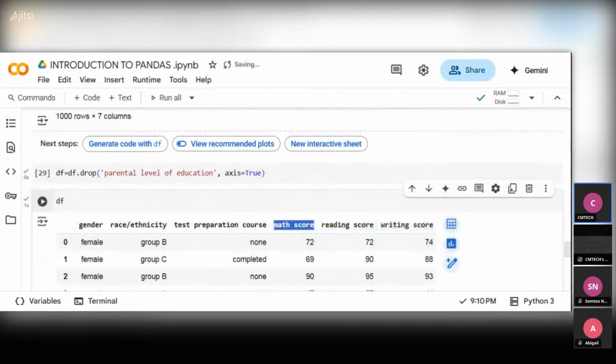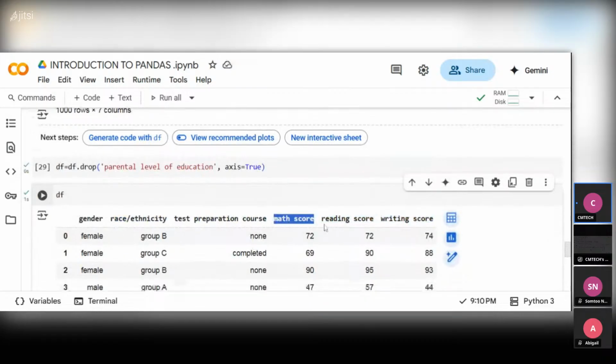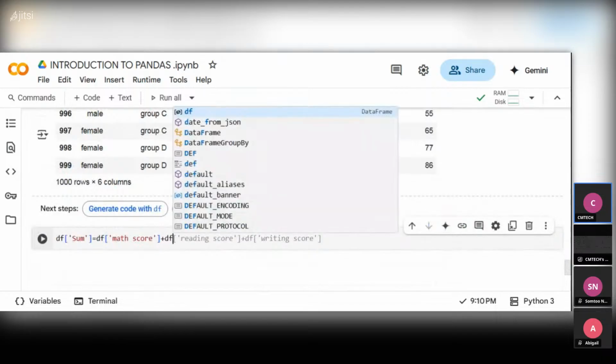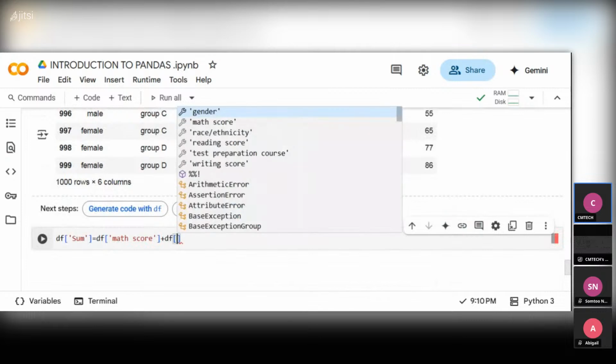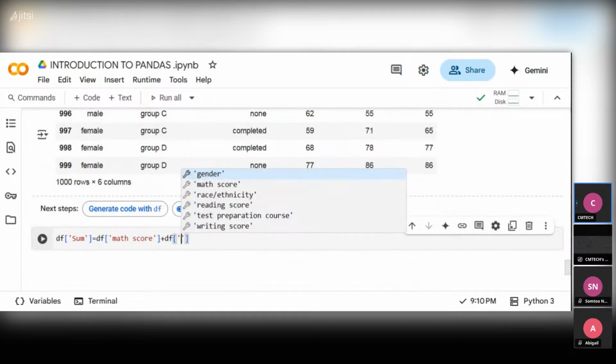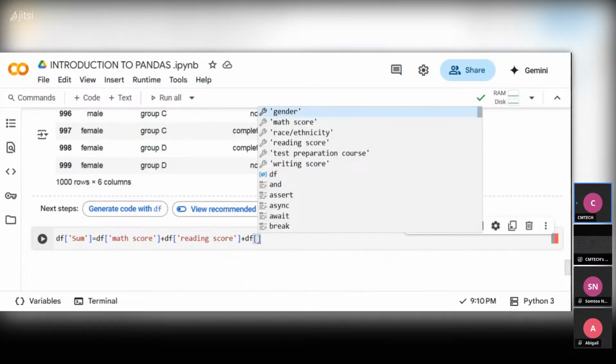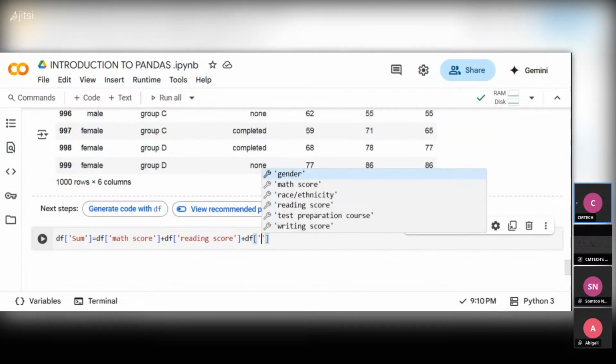So now let us start adding them together, and let's add again the writing score.